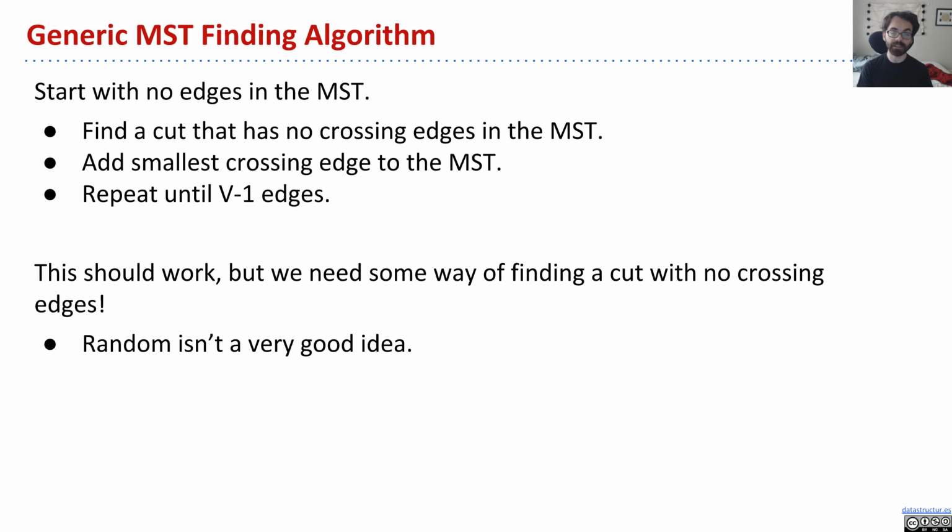Now the random approach isn't going to be nearly as good as the better approaches we'll describe in a moment, and so we'll see that there are more intelligent ways to do this first tricky step, which was to find a cut that has no crossing edges. So we'll do that in the next video.